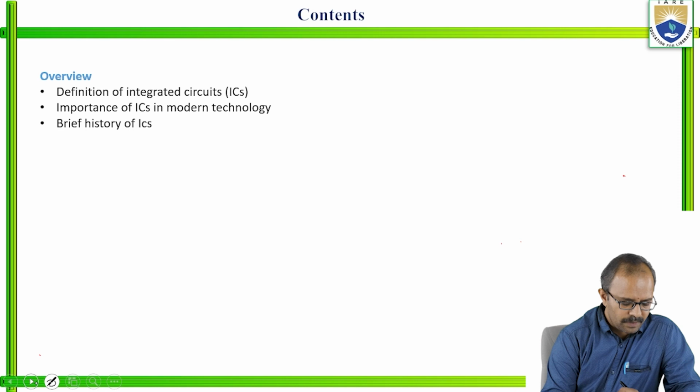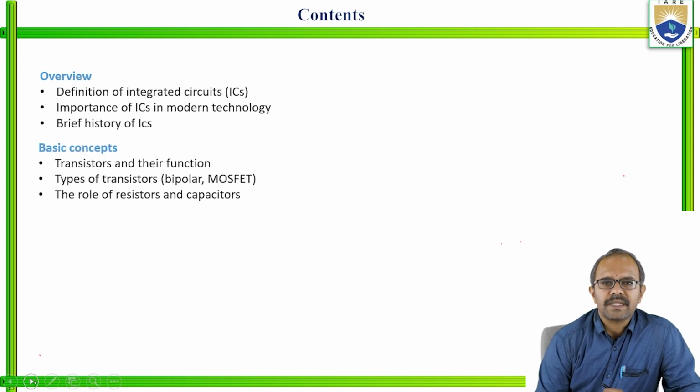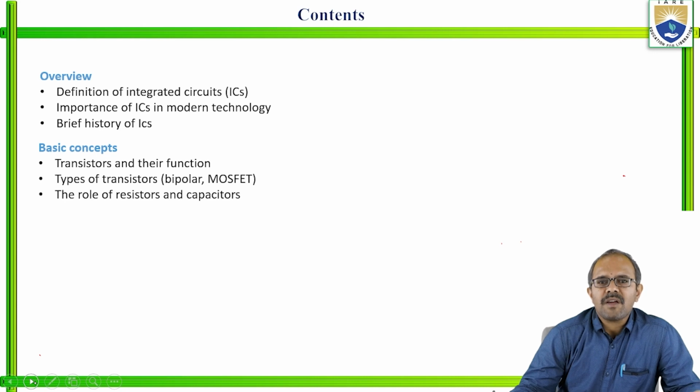And further, we are going to discuss the basic concepts. First we are going to start the discussion with the definition, that is, what is meant by an IC? And then we are going to talk about the history of the IC. When did the first IC come into the market, and who invented or found this particular IC? This is a phenomenon actually. An IC is nothing but a circuit. Who found this one and how did it emerge into the market?